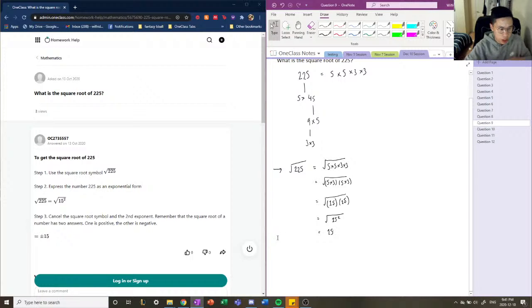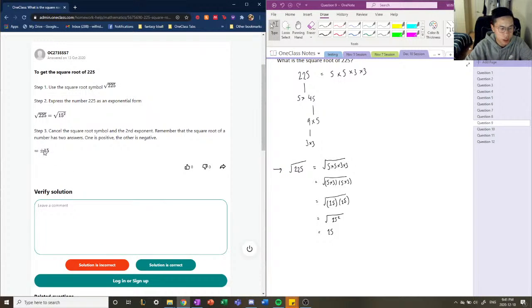Okay? So this solution is correct, except that they included positive and negative 15, which is strange, because we're not dealing with a variable here, we're dealing with a number. Actually, you don't really need the positive and negative 15, because we know that it's 15. So this solution is almost correct. You do not need to assume the sign of the number as it is stated within the square root already.